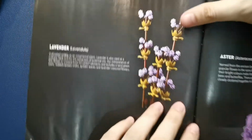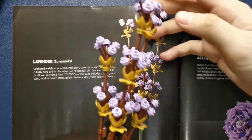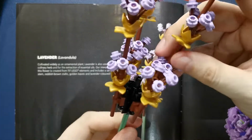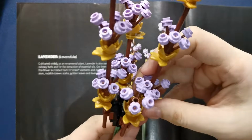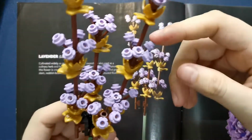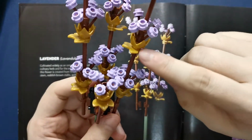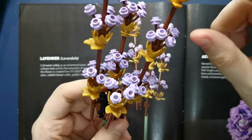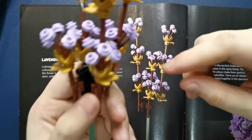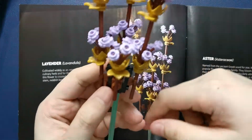So next is the Lavender. So this is the Lavender. What I didn't like is that it's pretty fragile if you make them. It tends to fall off because the connection isn't very strong. It relies on only the stud connection in between the different stem pieces. So they do easily fall off if you're not very careful with it.